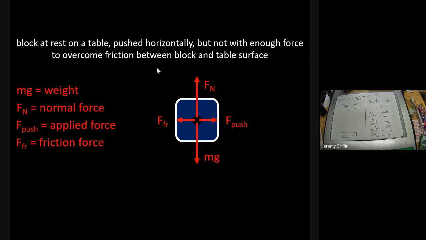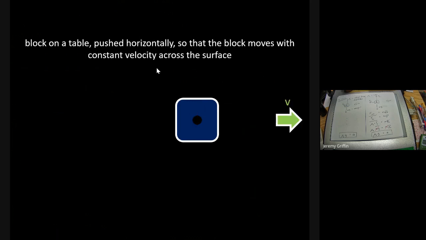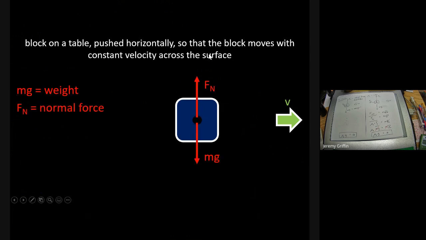Like cruise control, constant speed up I-95 going a constant 70 miles an hour, that is also an example of equilibrium. There just has to be no net force. That's like this next one right here. Let's suppose you're pushing a block horizontally and it's moving at constant velocity. There's a pushing force and a friction force, but they also balance out.